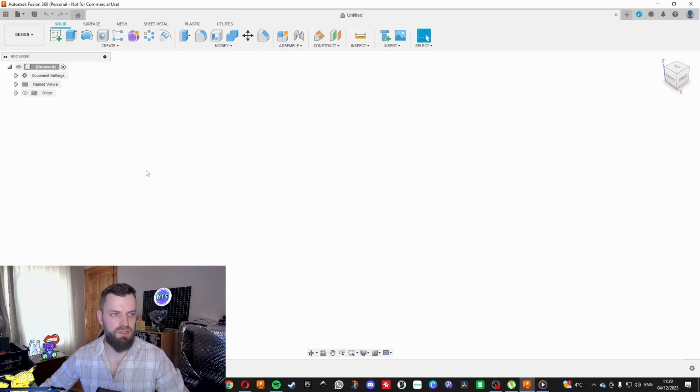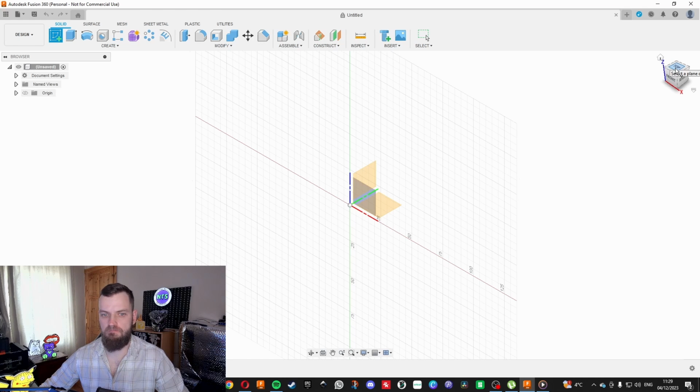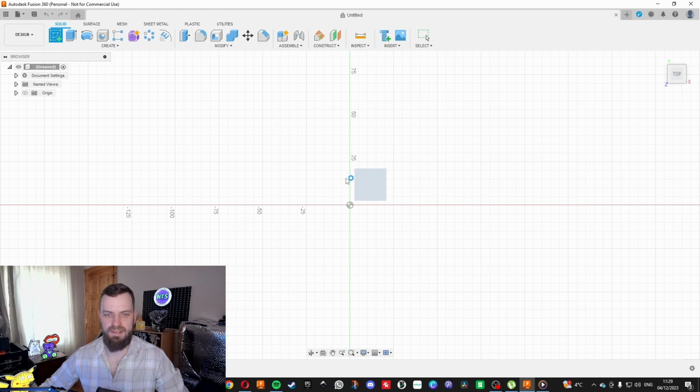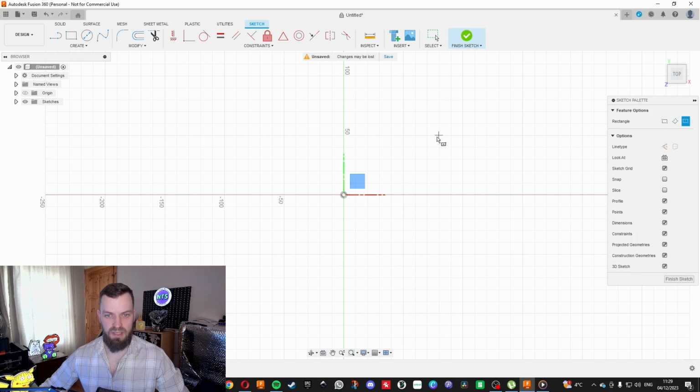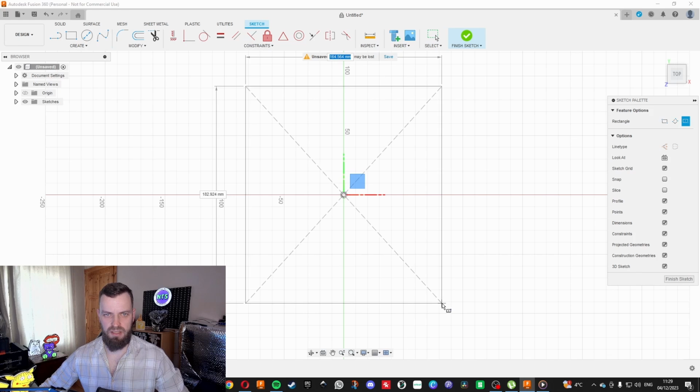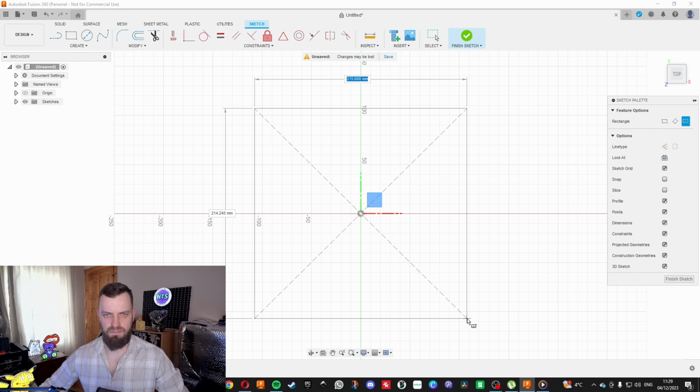Let's go to Fusion and start a new file, new sketch. First, what I like to do, as I said in the previous video, is mark out how big I want the lightbox to guide me in the size lines.